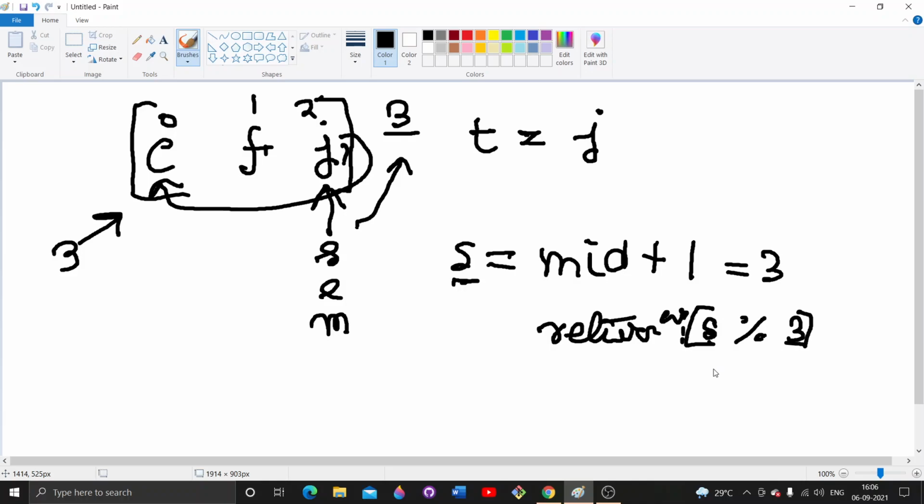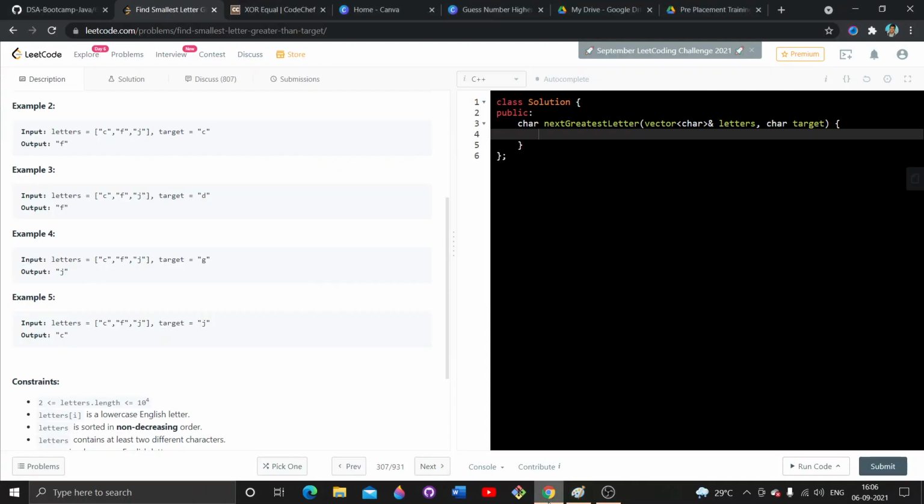Starting pointer will point towards 3, and 3 modulo 3 I will be getting 0, right? And hence I will return array of 0. That means we will return C. Yeah, they are returning C. Output is C.